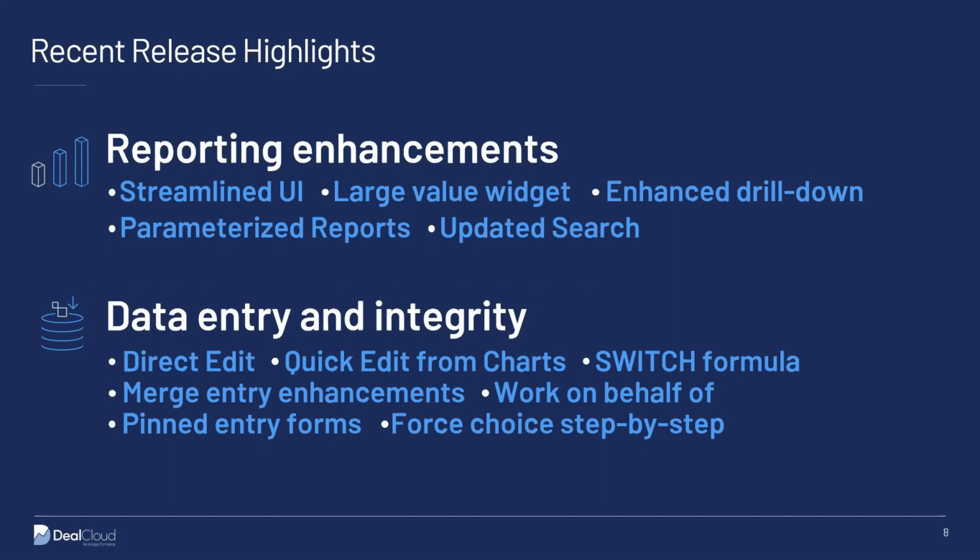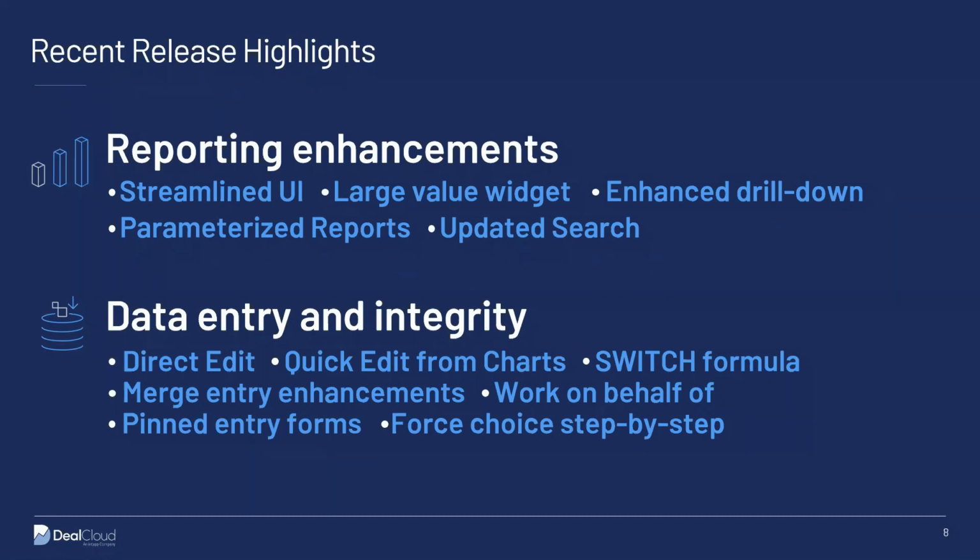So a lot of you may have noticed UI improvements that we made recently. They not only updated the overall look and feel of DealCloud and helped streamline many of our controls, but you may have also noticed some new font choices. And those were designed actually specifically to help make large grids of data easier to scan and generally reduce the cognitive load when using DealCloud and looking at all the different widgets and dashboards that can be configured. Speaking of widgets, our large value widget, as well as our updated search and new functionality for drilling down into pivoted values, help our users dial into specific data points more quickly.